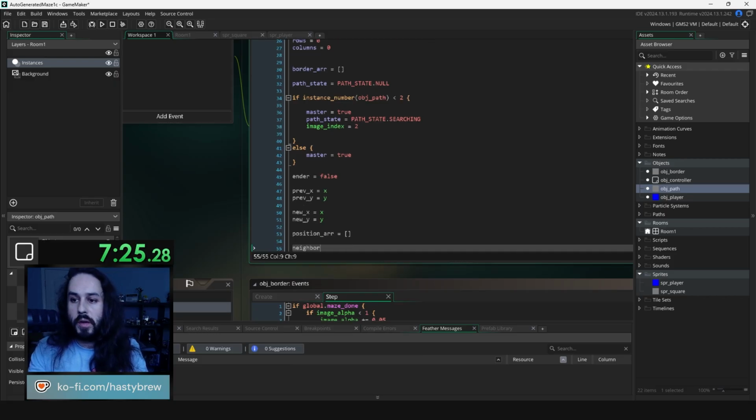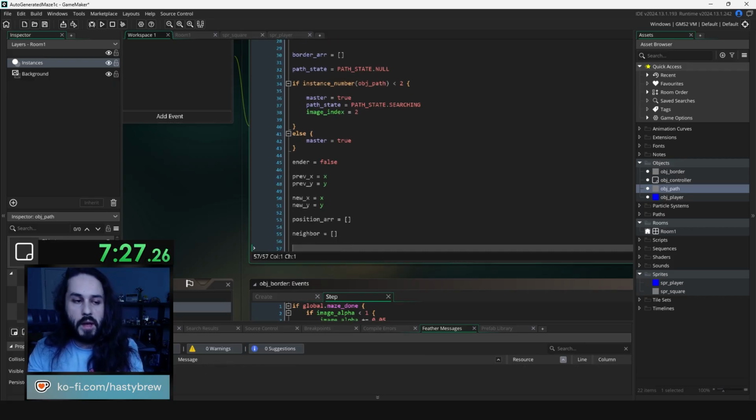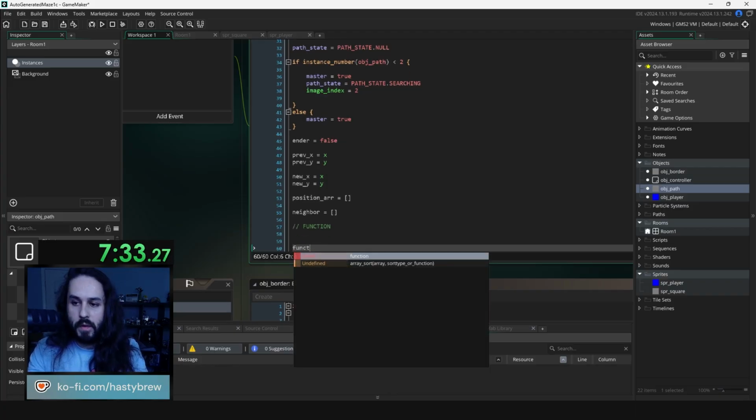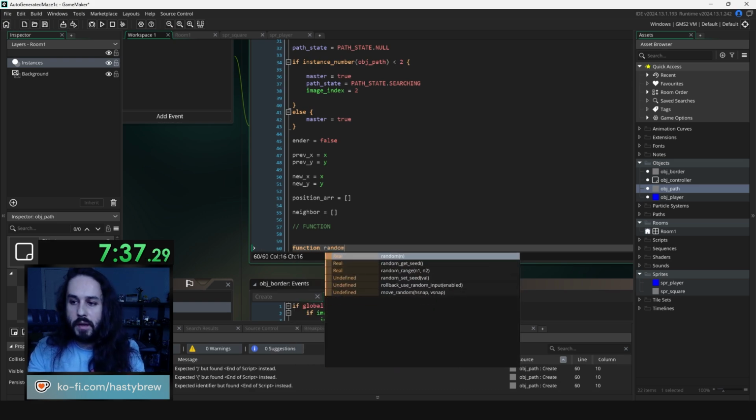We're going to record every position that we make with the auto-generated maze. And we're going to save that in an array so that we can backtrack.